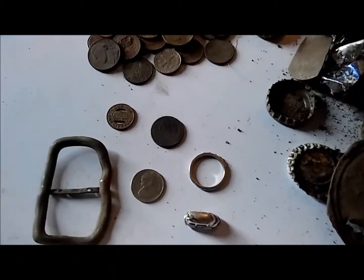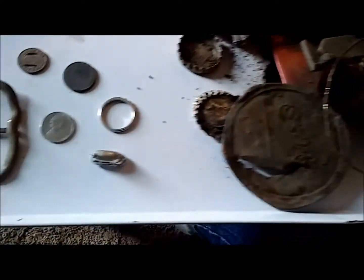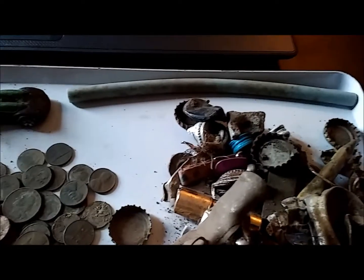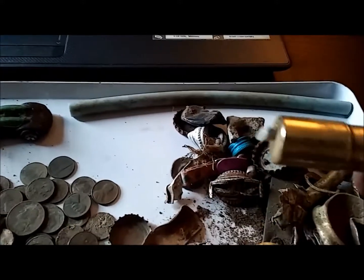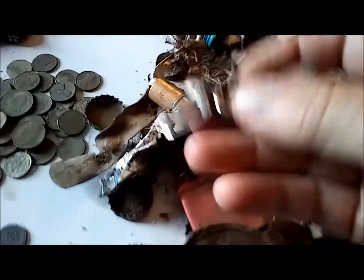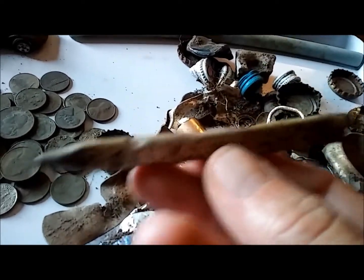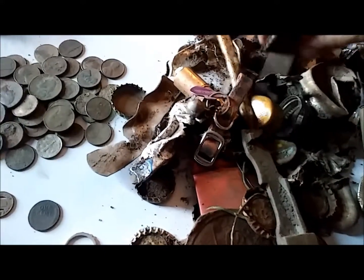To wrap up on this video, a lot of this stuff I showed you on the video itself as we were going through, but I'll do a wrap up here anyways, just to give you an idea of the stuff that I'm finding down here in this college area. Typical stuff that you would find down here. A lot of trash, a lot of beer caps, old darts, and just different pieces of iron that you would see around the garages, and a lipstick case, and an old dog collar with a bell on it. This piece right here I thought might have been a sterling silver ring, but it turns out it's just an aluminum piece off of like a TV antenna type of thing. Just your typical trash that you would find down in these college areas.